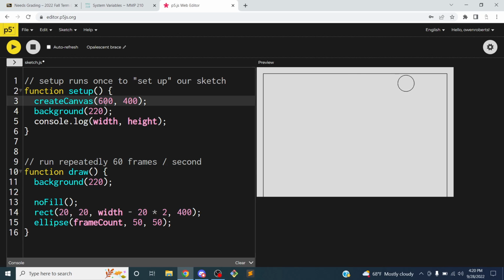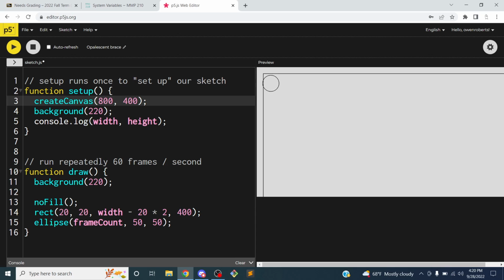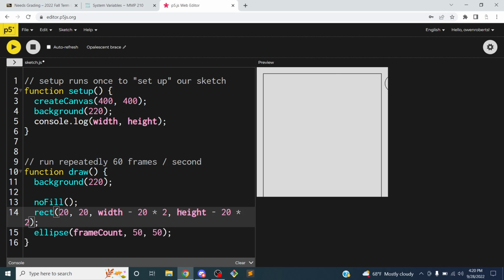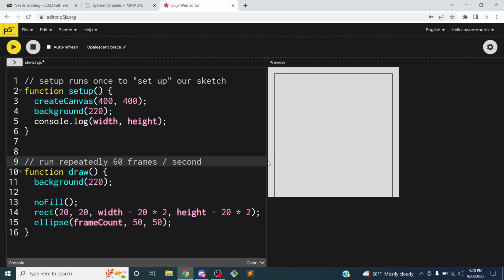So if I make this larger, it'll still match. And if I make it smaller, then the frame will still match. And I can do the same thing with my height. So I can say height minus 20 times 2. And now I'll get a nice even frame that will be the same no matter how big my canvas is.